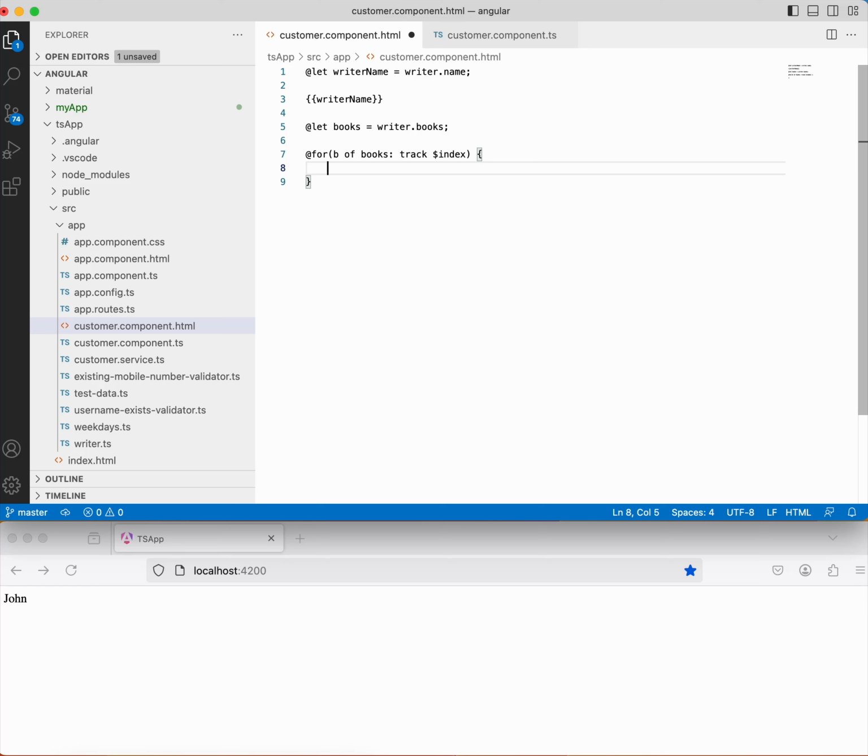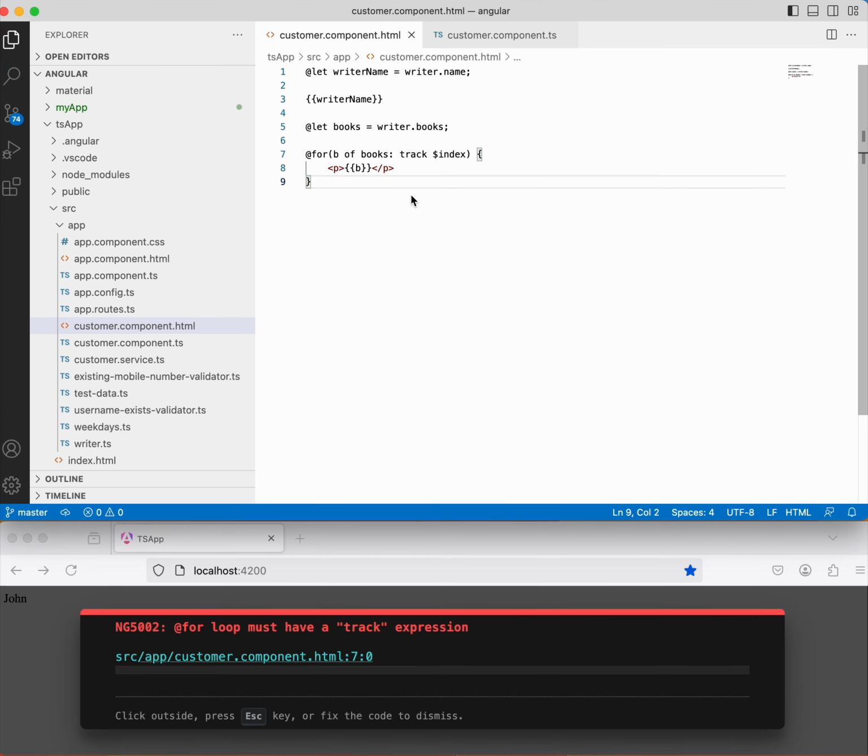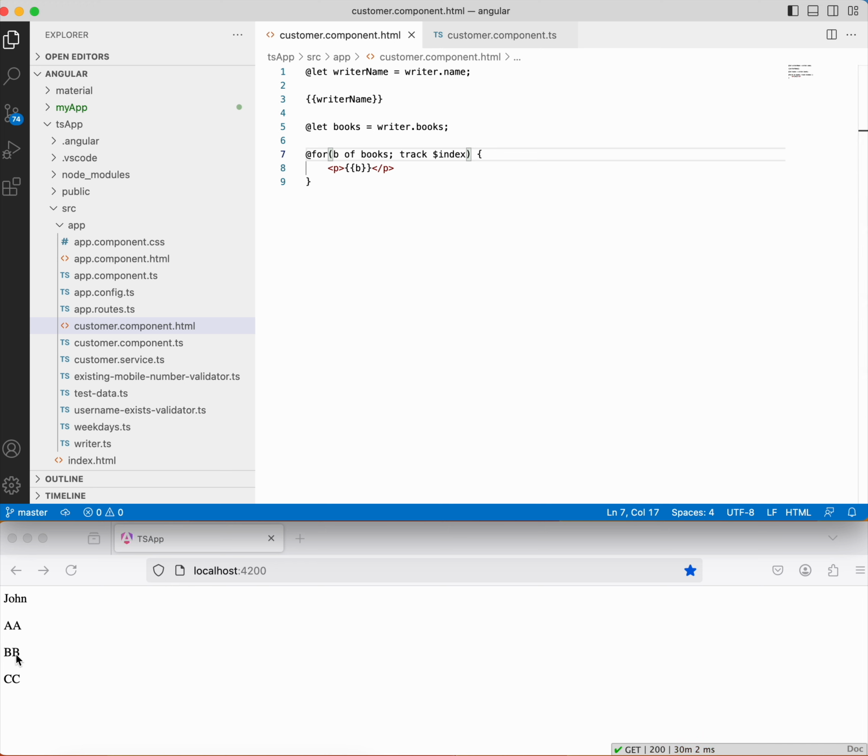Okay, and then you can print it. @for b of books; this should have the semicolon. Now we have iterated it.